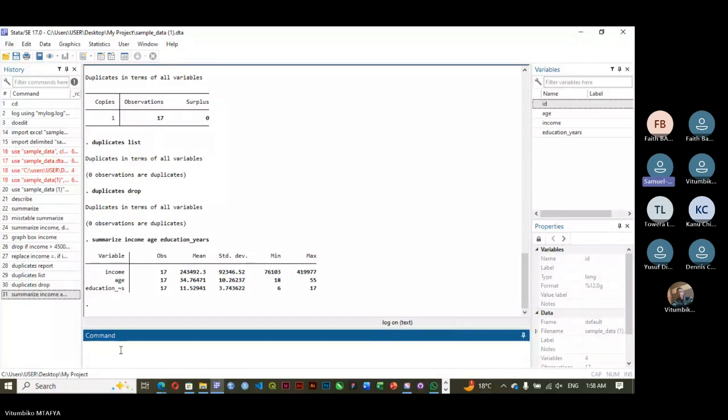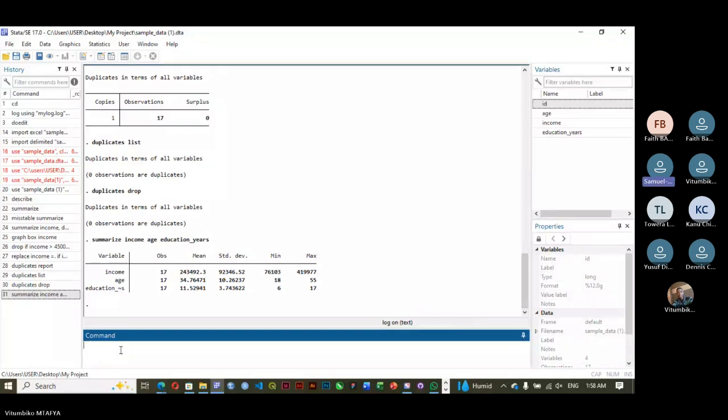We also have the standard deviation, which tells us how spread the values are in a data set. For example, a larger spread in income indicates variability among individuals. Finally, we have the minimum and maximum values, which help us understand the range of each variable. So these summary statistics help us understand the dataset at a descriptive level.